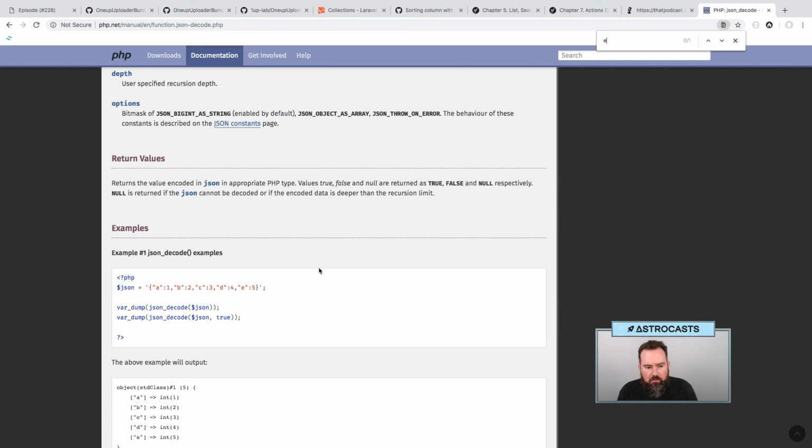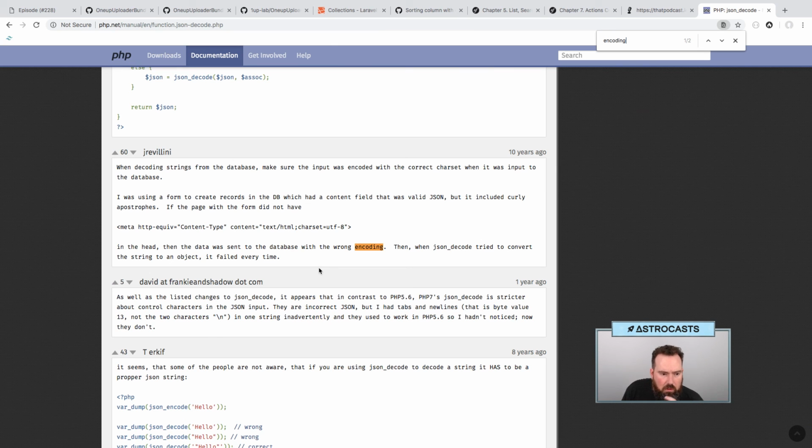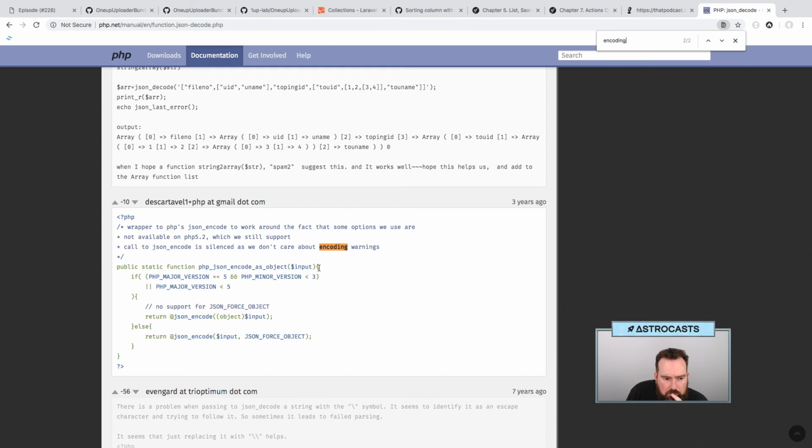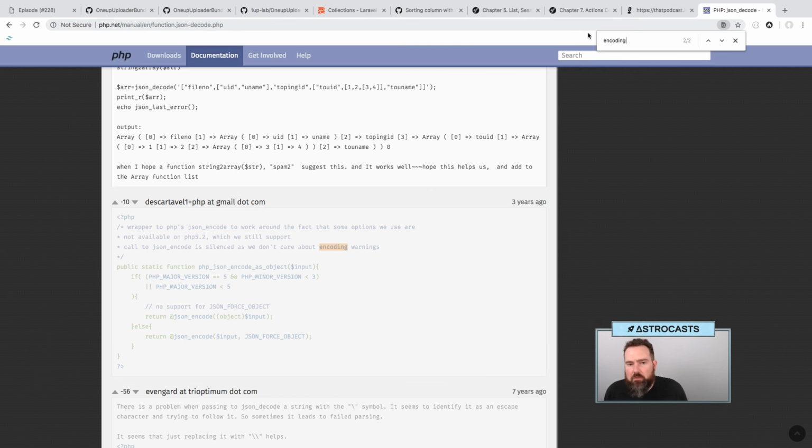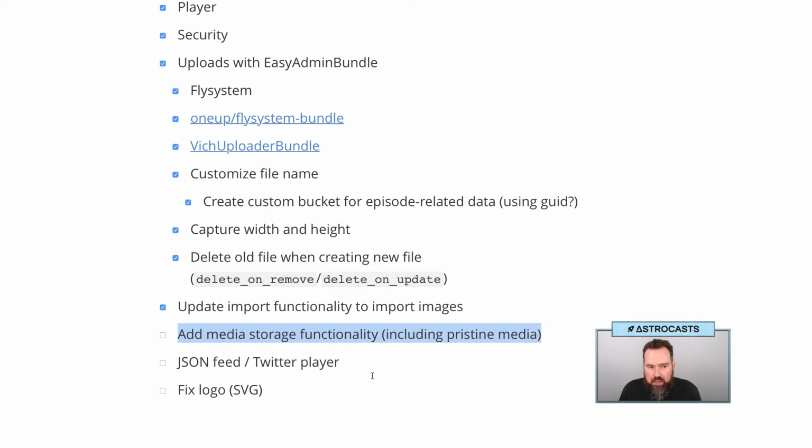I'm sure it's some sort of encoding issue. All right. That is something that we'll have to fix. Because I thought we could just go in and edit them manually, but I think it would be interesting to try and fix that anyway.